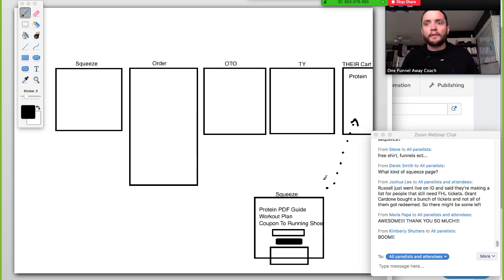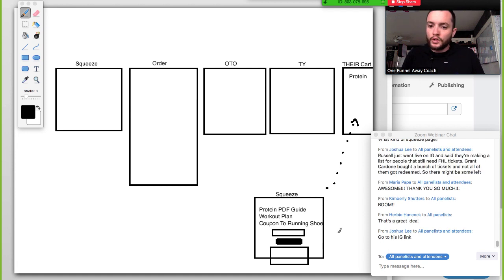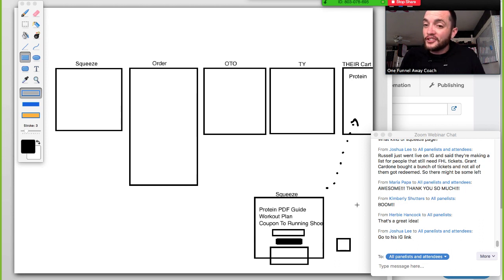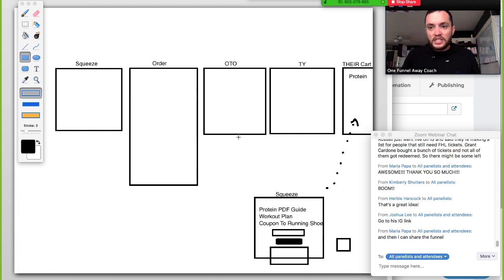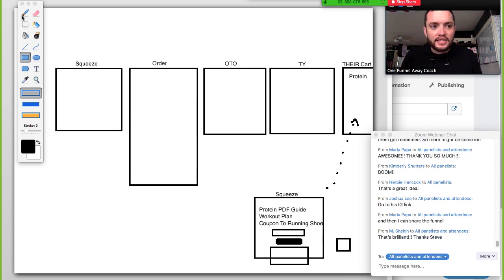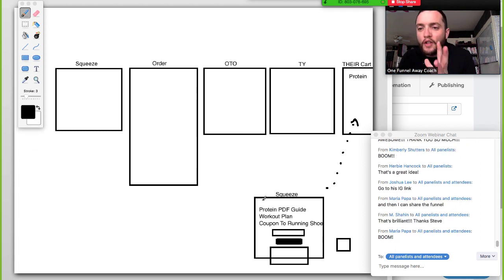Super simple, because what did I just do? I just created a list, something that I might not actually get access to in any other manner. This is freaking insane, guys. It's so easy. This is the easiest funnel of them all.